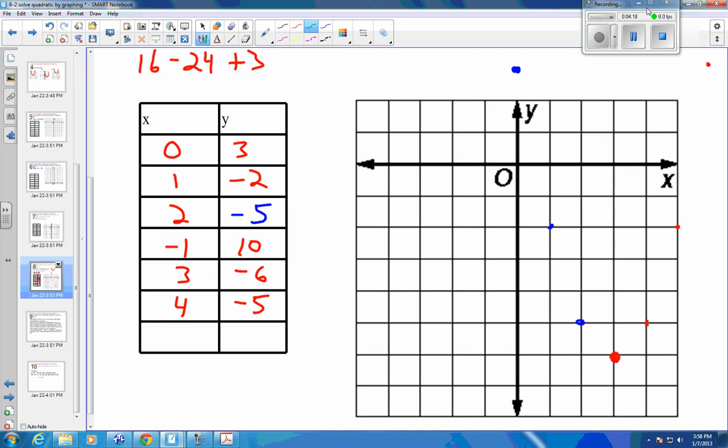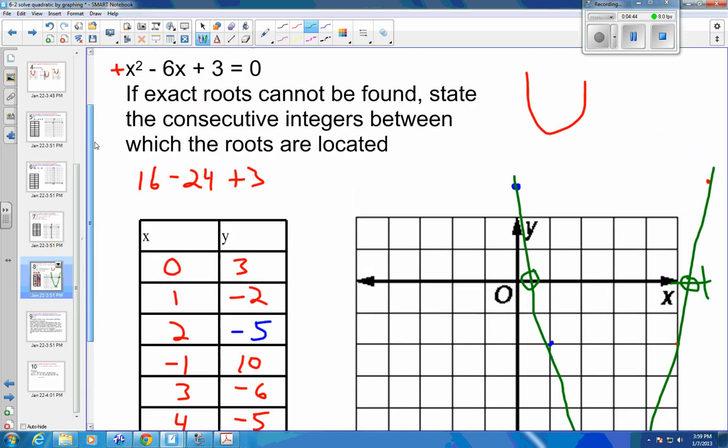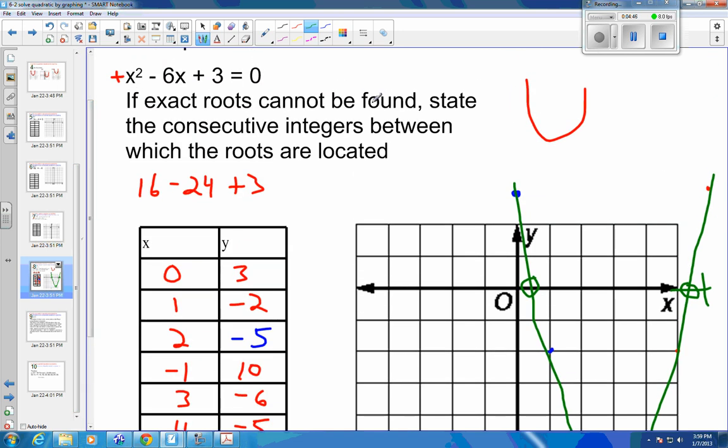So then I can drive my parabola, if all goes well. Only a mildly lumpy of a parabola, so it's got a minimum, and my minimum is right there. It's got two solutions. Okay, my solution here and over there, where it crosses the x-axis. So I have, let's read the directions and what it wants. If exact roots cannot be found, state the consecutive integers between which the roots are located.